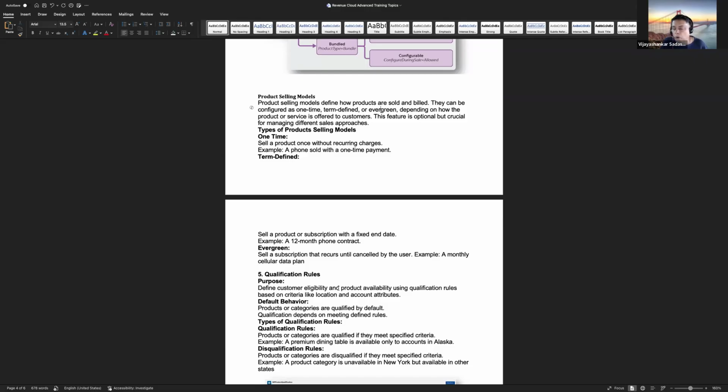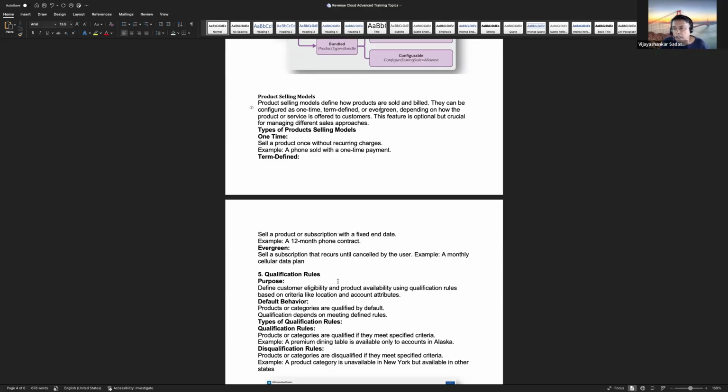For example, I don't want to sell, because my country has imposed a sanction on China or any specific region. I don't want to sell the product to that location. So I should not allow the sales rep to choose the product when that particular location is chosen. How do you identify the location? The account will have the address. The moment that location is chosen, I will not display those products. But if a different country is chosen, I will.